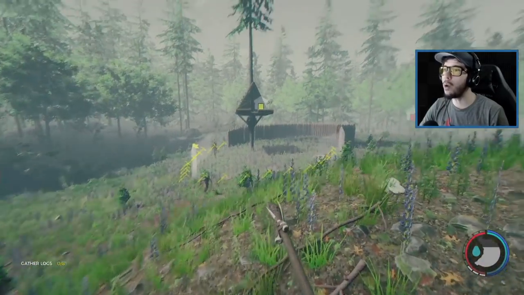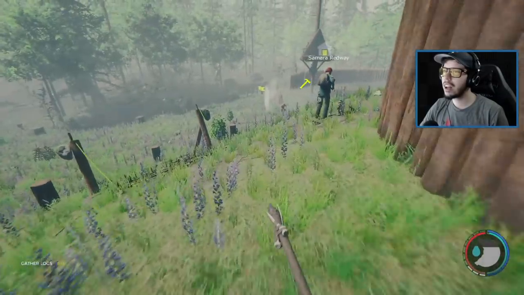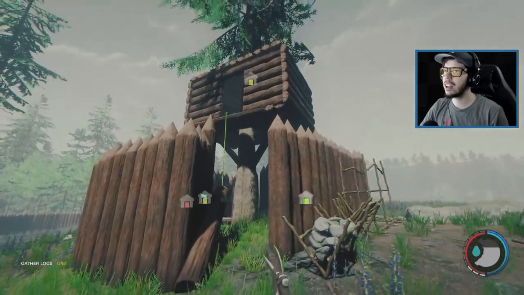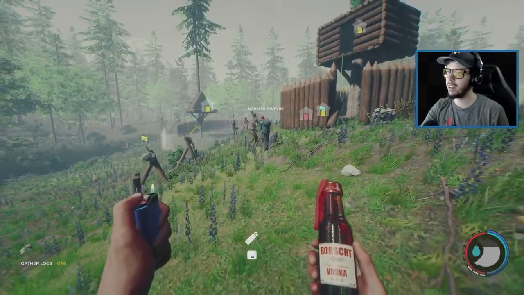What? No! That's our treehouse! I don't think they know they can't climb it. Like, haha, you stupid people. Okay, there are so many. There's some on the right side as well. Maybe just throw a Molotov? Just back away for a sec.